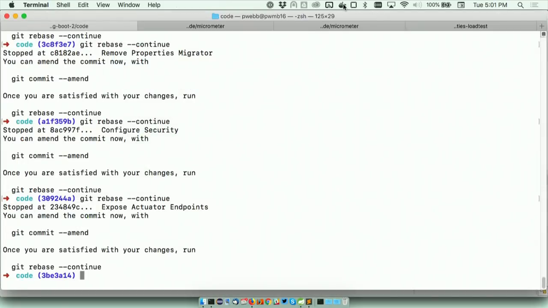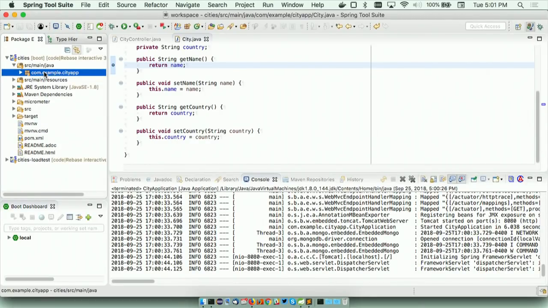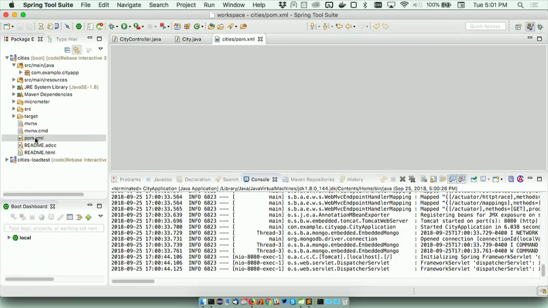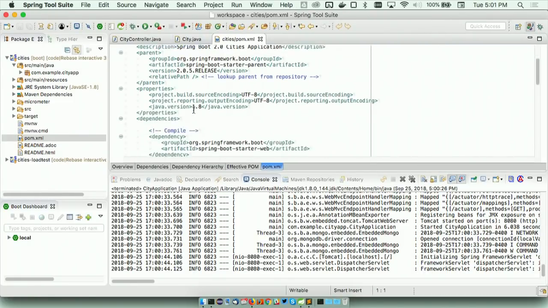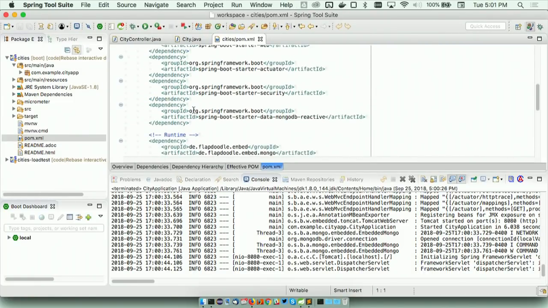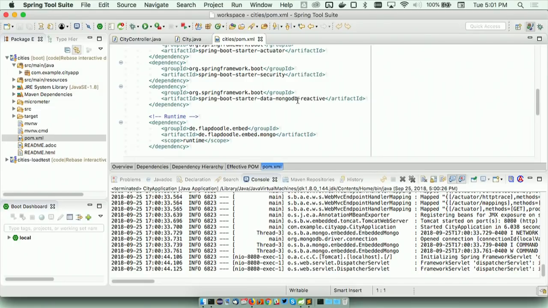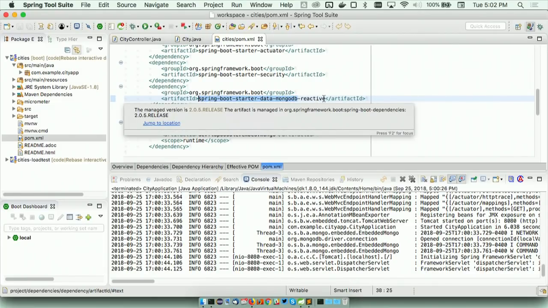All right, what do we need to do to migrate? I mentioned that I'd picked Mongo as a technology because there was reactive support for it. And for any starter that has reactive support, we have a reactive alternative. So previously we had Spring Boot starter data Mongo. The new one that we've got is -reactive.